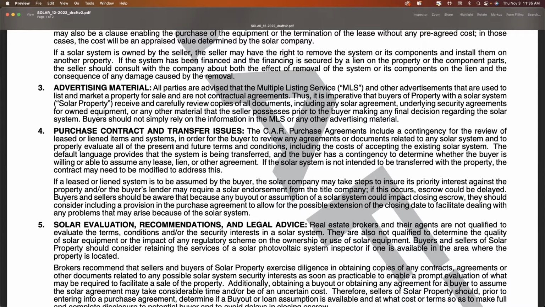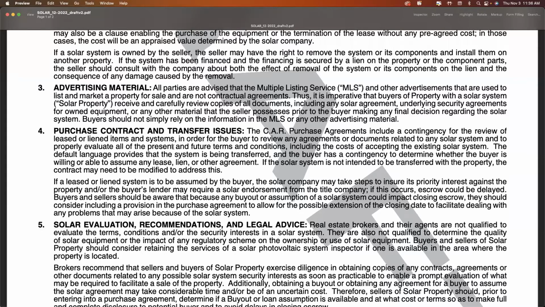And I don't know how the solar works. I don't know how that process goes. But if that had been something that was discussed previously with the buyer, saying, hey, listen, we know we're going to pay it off, and then they were given all the documents, right? So remember, buyer's agent, when you get all the documents for the solar company, whether they're paid off, they're leased, there's a lien, there's some kind of financing to own them, it's your job to help your buyer investigate what the process is, which means calling the solar company. Hey, solar company, the seller's paying off the solar system. What happens after the contract is paid off? Like, that's part of the investigation.